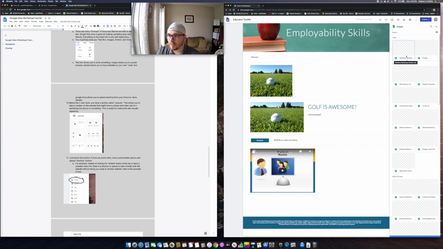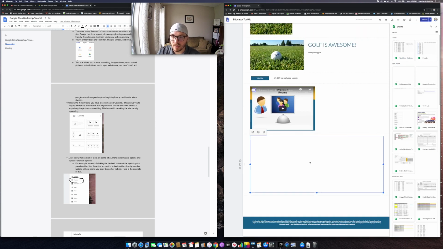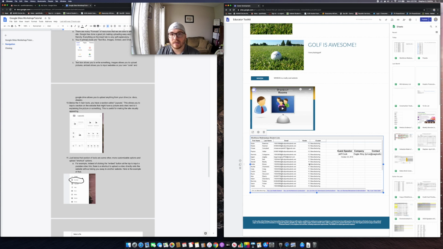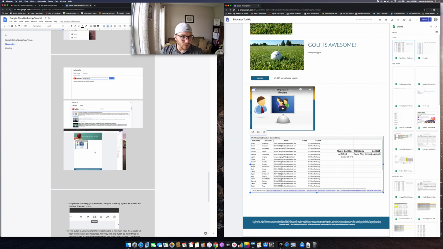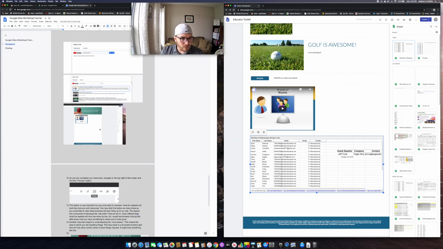I'll upload my Workforce Wednesdays spreadsheet that I used for Fruitport. This is all interactive. When they view our website, they'll be able to scroll up and down. They'll be able to click November list. They'll be able to go all through it in basically just the viewer mode, okay, which is really neat. Instead of having a link going away from our website, it keeps it all housed right here, okay? Let's see, I went over YouTube there.